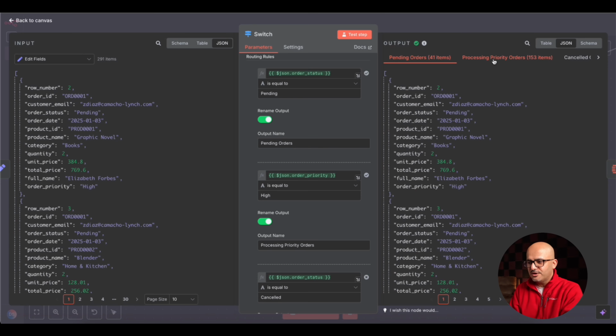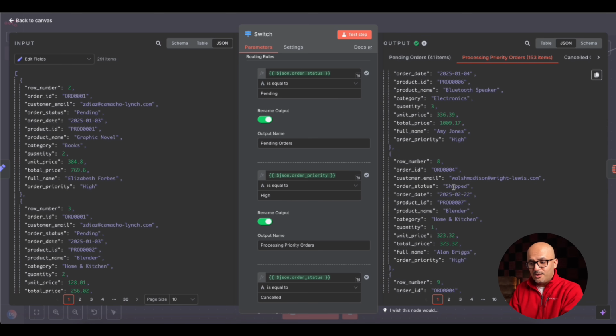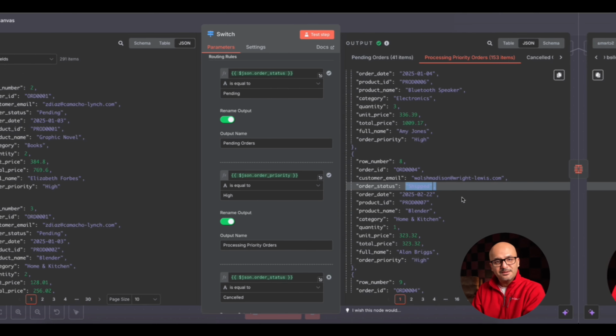However, there was a bug that I intentionally left in that particular lesson for you to do as an exercise. The bug was that, if I look at processing priority orders, you would see that high priority is there, and if I look at the order status, this is fine, this is processing, but this order status was shipped, which is wrong, right? If the order is shipped, why should an operations team care about it?